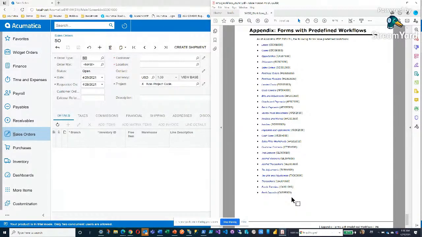But the whole point is that the product is very extensible, and it's through that extension model that we do that. And so because of that, you can go to a screen that doesn't have a predefined workflow and create your own. So this doesn't preclude you from creating your own. It's just that this is the work that's already been done ahead of time for you that you could take a look at and see if there are any modifications you want to make.